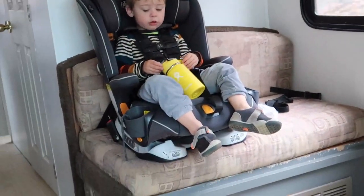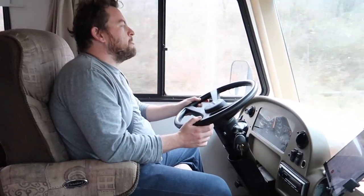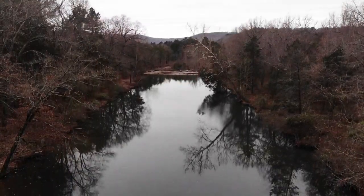We're home! That drive was a little stressful — for Casey at least. There was probably like 10 miles where the wind blew us way over, but most of the time he was correcting and I couldn't tell. We're home now and it's done. It's crazy because our house always feels like some kind of mansion after being in the RV — Henry's going to go play in his own room and just be like 'screw you guys.' Separate rooms — it's cool.